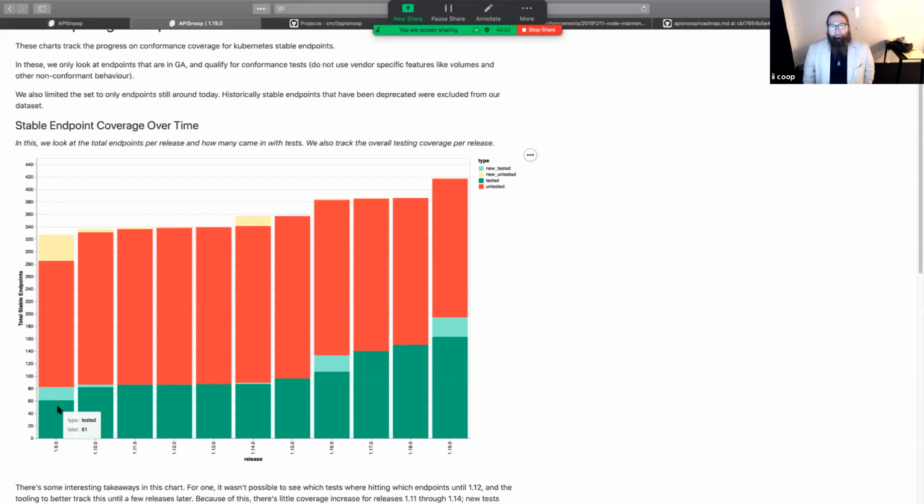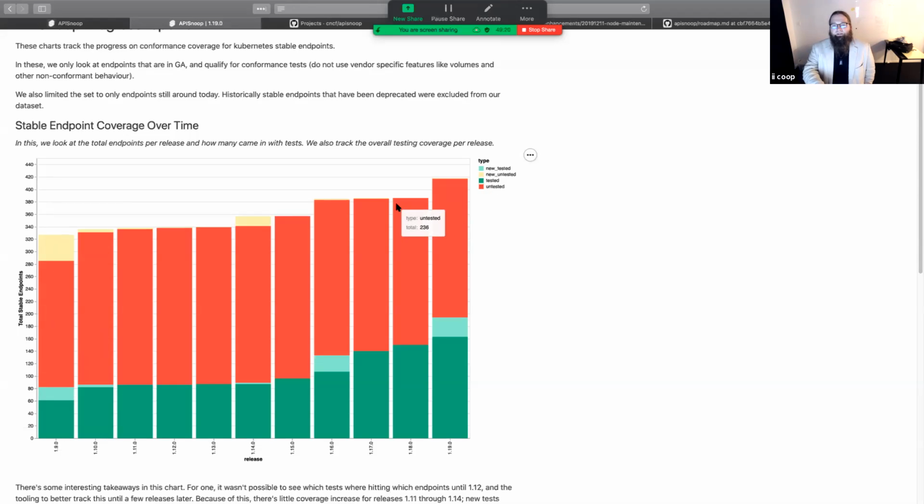The growth we need to see to get rid of the red is the growth in the dark green at the bottom. And the red is our technical debt, the stuff we want to completely eliminate. It may be a little hard to read, and I apologize for that. The red is the new untested. And you can see in our earlier releases, we had new endpoints added that don't have tests. And I think we even have one currently inside of this release.